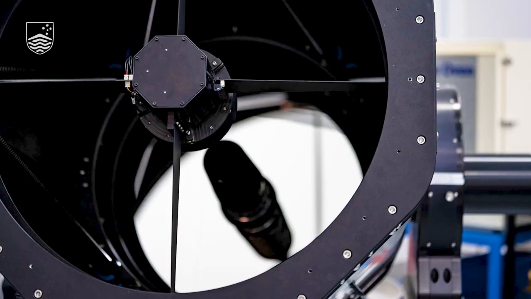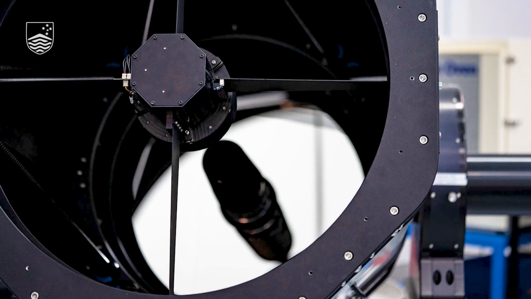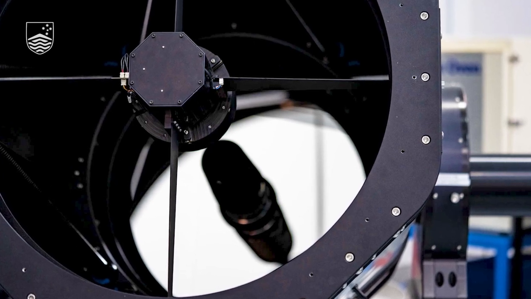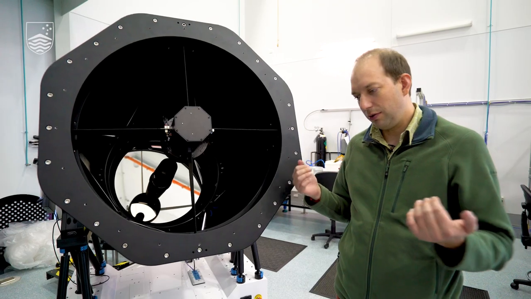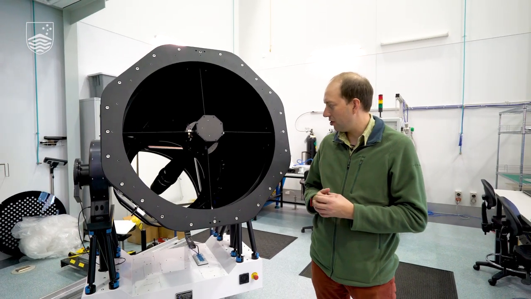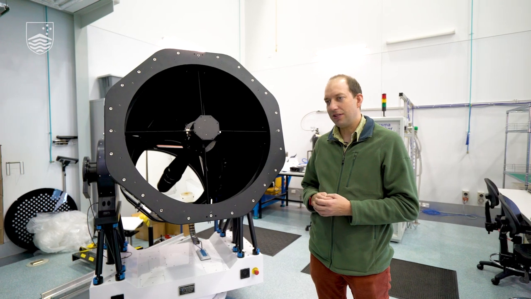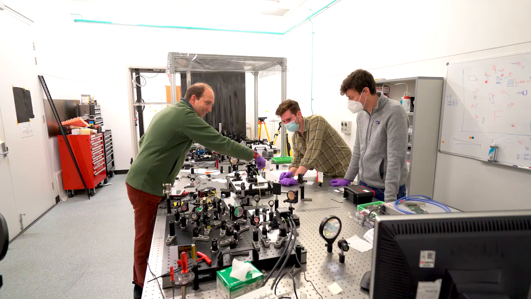The glass that is used here is almost similar to what you might bake with at home. It's curved to a very particular shape within fractions of a wavelength and that allows it to form an image at the right place for our instrument.